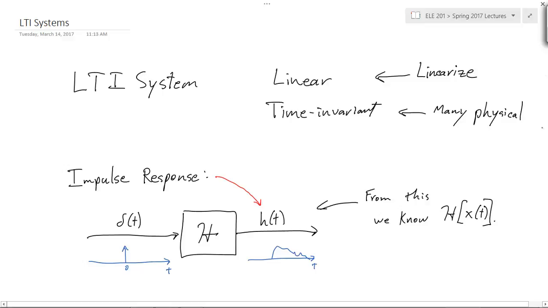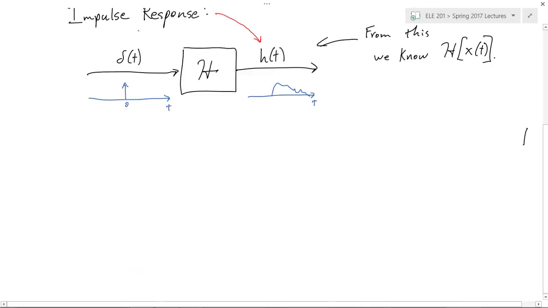So why do we know that? Well, let's check here. We're going to use linear and time invariance to see what happens. So we're going to represent x of t, or let's do continuous time and discrete time. So start with discrete time, which is what I have done in your Piazza notes. I have this whole lesson in the Piazza notes.